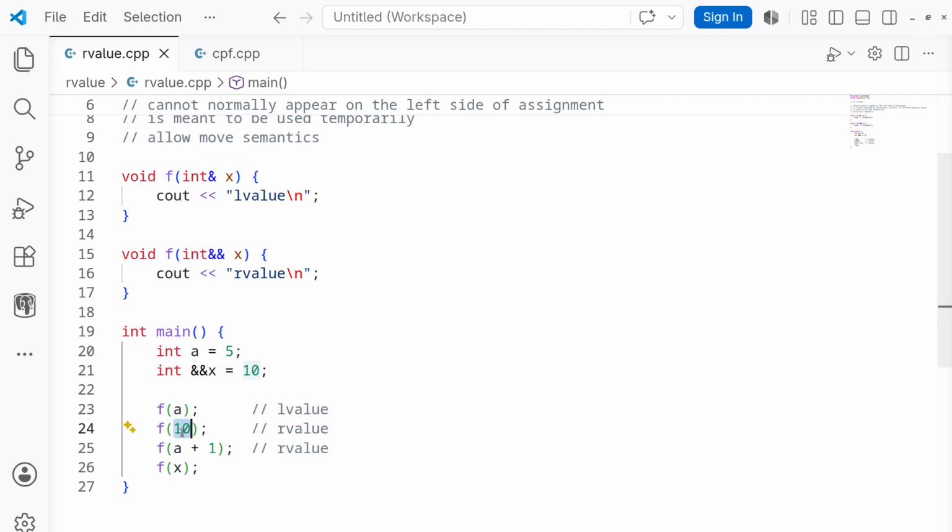But if you send 10, it will go to R value. A plus 1 will go to R value as well. Now, as you can see, we have written X in the R value form. But do you think that this X will go to R value, or rather will it go to the L value? So we will find that out in a moment. Once we compile the program, it will be clear.